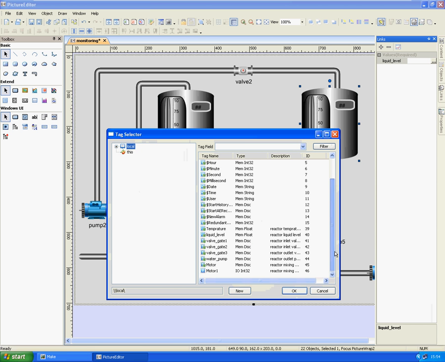Set the liquid level of the catalyst tank by the same steps and connect it with the liquid level variable.